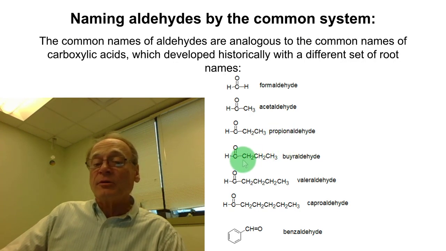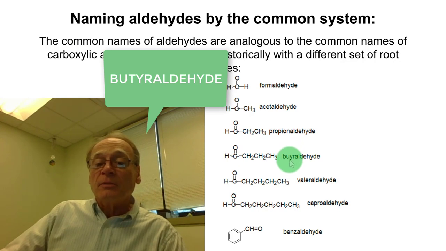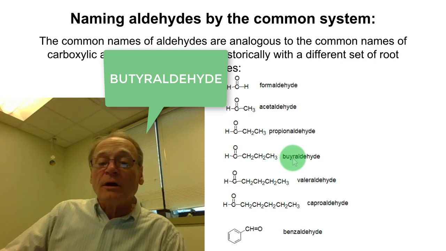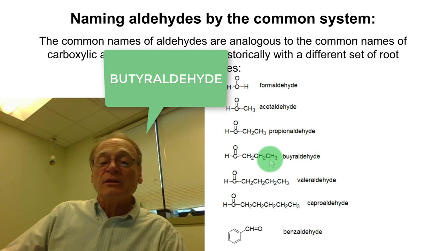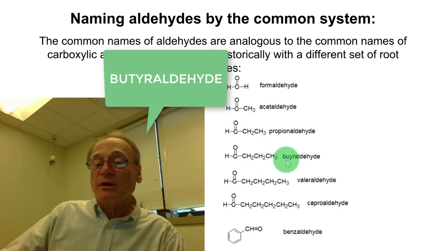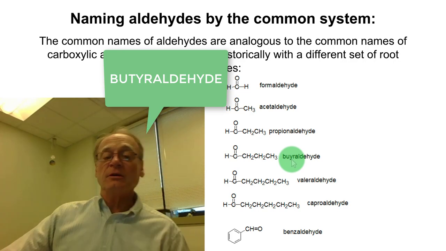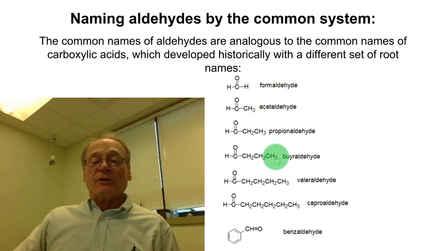And then a similar thing here, but. Oh, I'm sorry, that should be B-U-T-Y-R-A-L-D-E-H-Y-D-E. So butyraldehyde is four carbons. Again, but typically means four, but this is not butanaldehyde, it's butyraldehyde with a Y-R in there. It's just a weird way to spell it, but that's the common system for a four-carbon aldehyde.